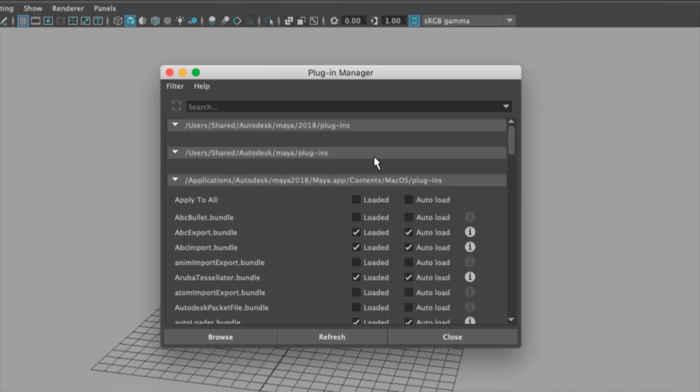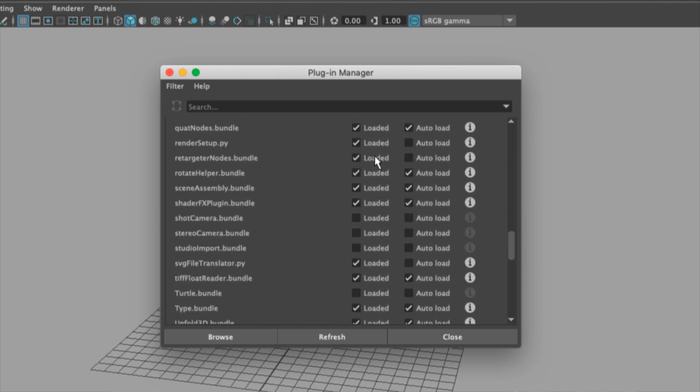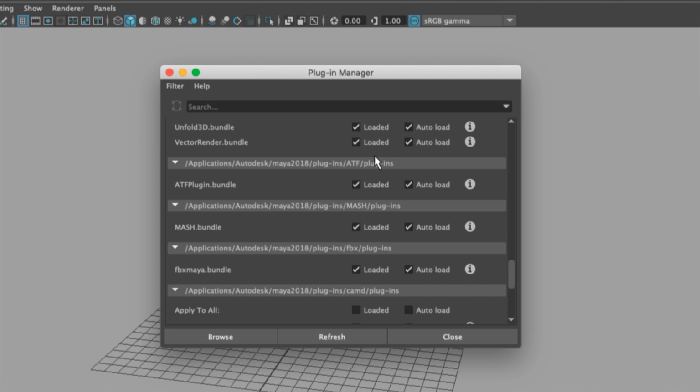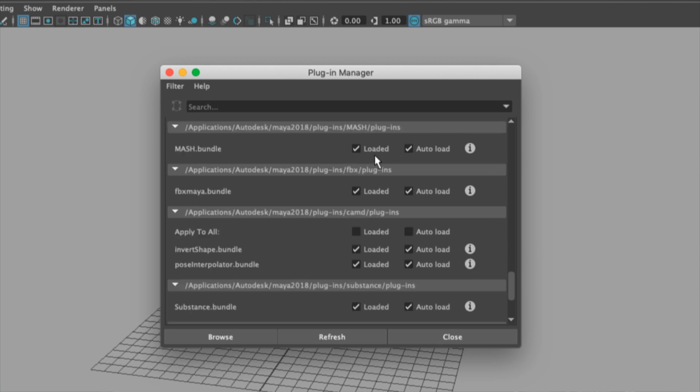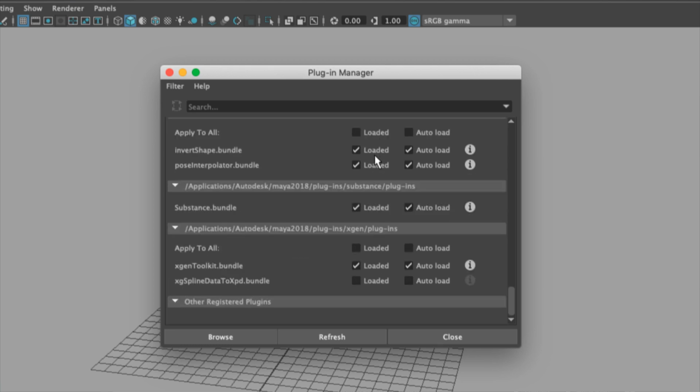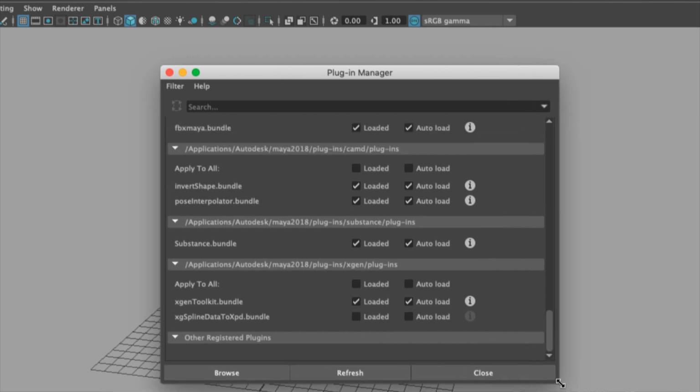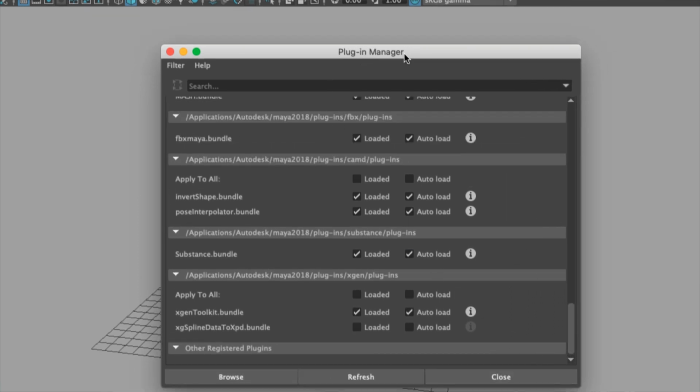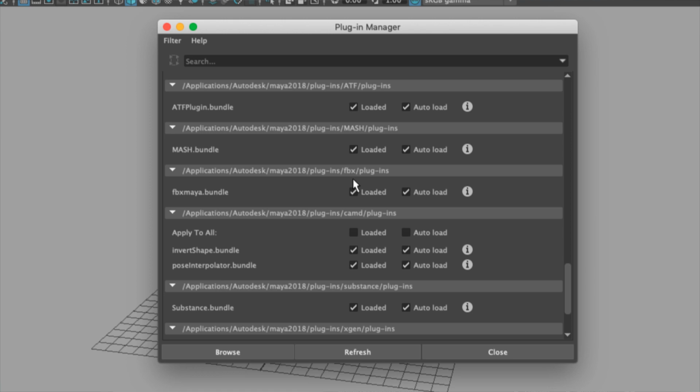And from the plugin manager we should scroll all the way down to the bottom, and then there should be the Arnold renderer.